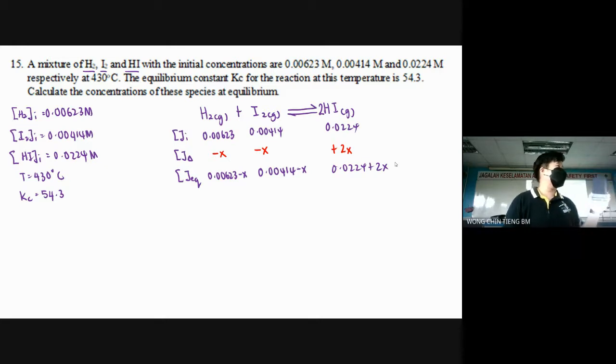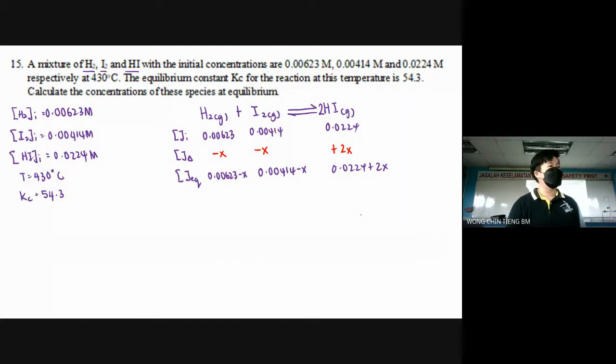Saya nampak ramai guna model yang berbeza. Your calculator. Pergi kat YouTube, cari model calculator kamu dan cari dalam tu how to find quadratic unknown. Alright, dia ada cara key in dan kamu belajar key in tu dia akan dapat terus x1, x2. Please go and learn. Because you might spend 20 minutes to find the quadratic, tapi 20 minutes you should be answering 7 questions, not 1. Is that clear? Okay. So, kenapa quadratic?